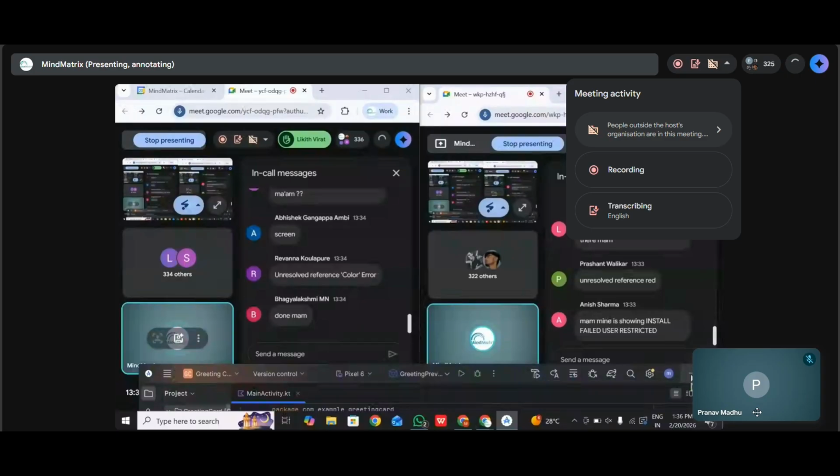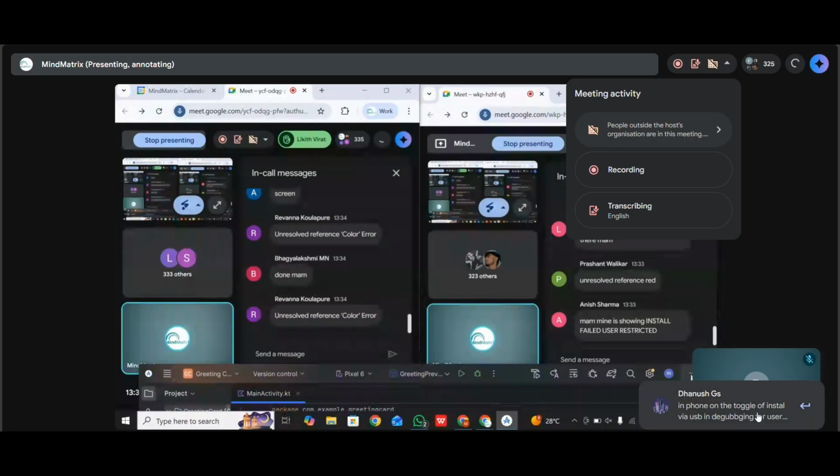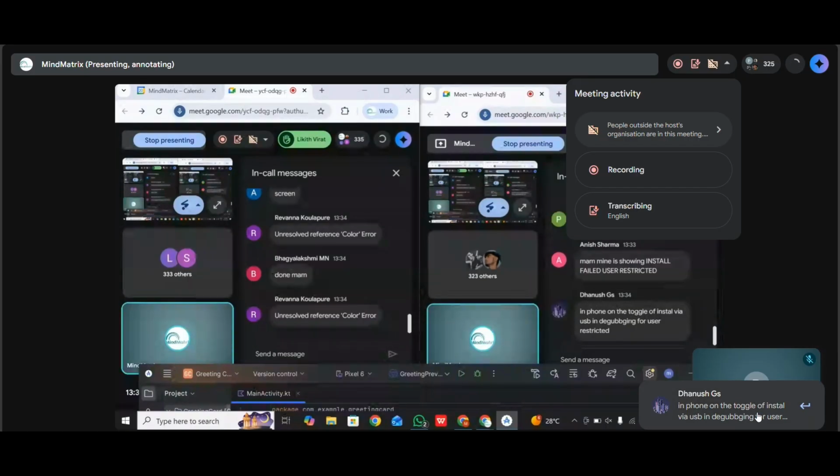Actually, in the last session only I gave all the code. You are already seeing that output also. Then you came here and told me an unresolved reference color error is showing. So okay, I will simply give you that import list, all the imports in my list. You just check if any import is missing. If any import is missing, you just type that one. After that, you can resolve your error. Because I already told you how to import and all. You can't do that one.